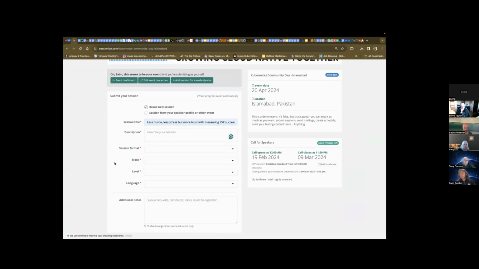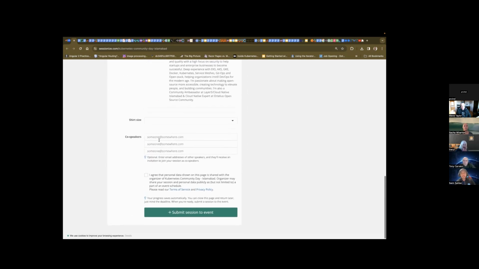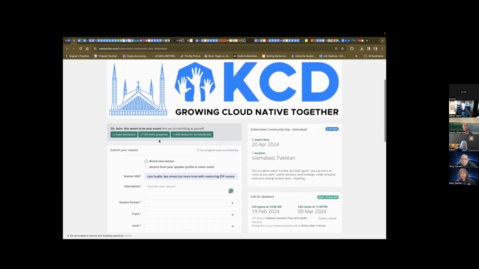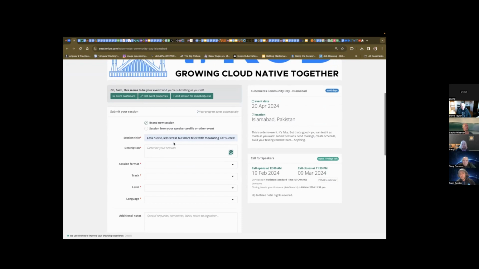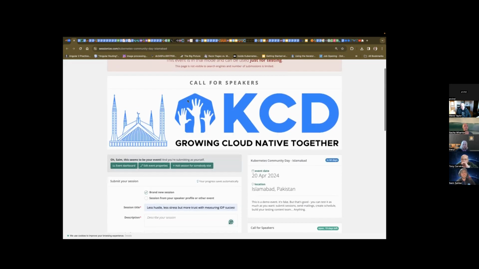There I need some ideas from all of you. What is the agenda? What should be the motive of this Microservices Visionary? Either we do it in DevOps, supply chain security, or vulnerability scanning. We need to define a track. Then we have a level and then language. I think these four fields are the most important. I'm exploring currently, and we can use this approach so people can submit a CFP. But there are some limitations to this.